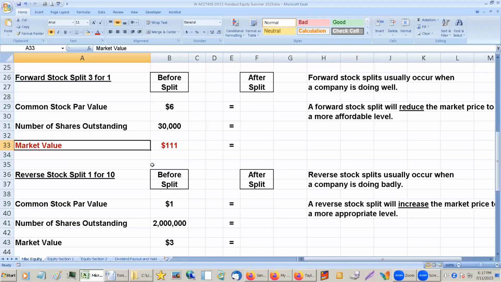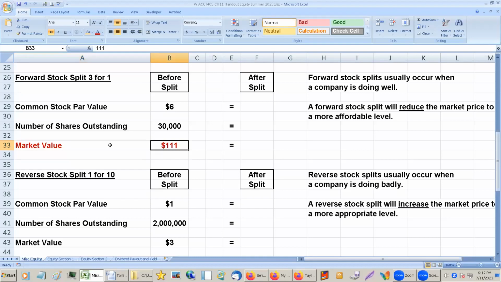So what they do is they do a stock split, and usually the market is very positive on stock splits because now there are going to be a lot more people that can buy, theoretically. With that larger population that can buy it, the stock price will increase even more, because now instead of having 50,000 people that can buy the stock, you have 500,000 people. So stock splits are usually very popular, and they're usually done when a company's doing very well. Their stock price is going up so much that it's expensive.